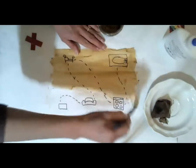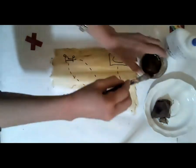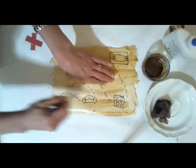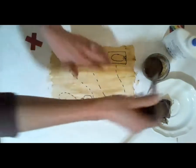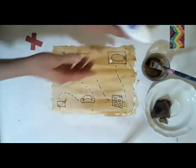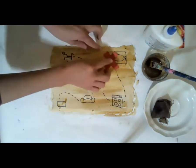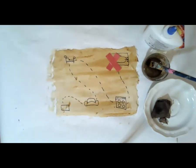So I'm going to just finish off my map by painting it with the coffee. Okay. Now we're almost finished. We have to add that X. X marks the spot. So I'm just going to glue on the X that we made. There it is. Okay, so that's our art project today. We made a treasure map.